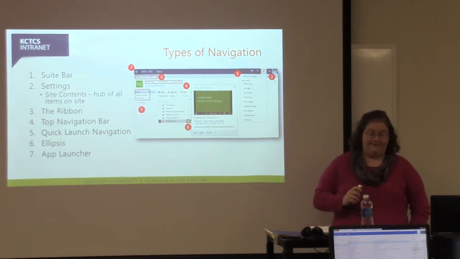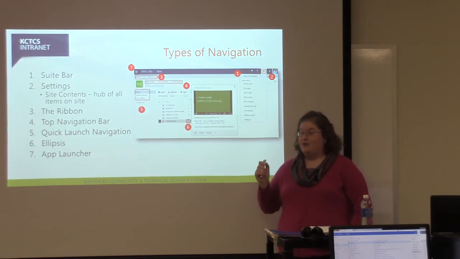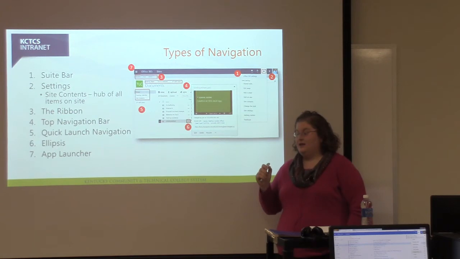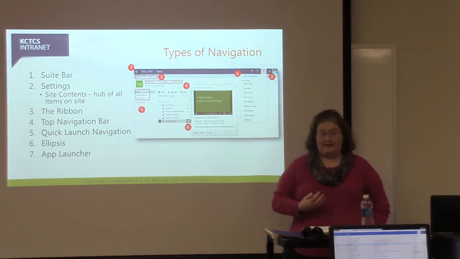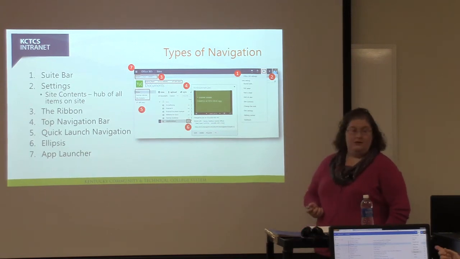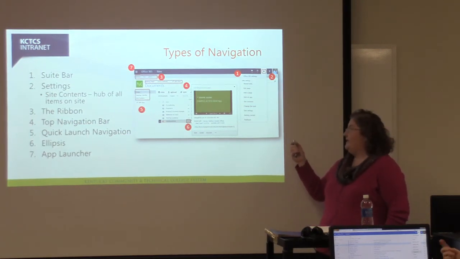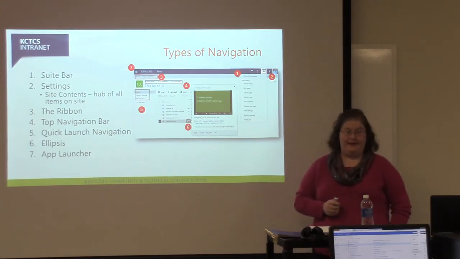One thing to note there, that is secured to you. So if you're a team site member and you don't have access to a document library on this site, you're not going to see it on Site Contents. So it is everything that you personally have access to on that site. But it's not accessible from Outlook 365, right? This navigation set is only within your team site. Within Teams. Yep.